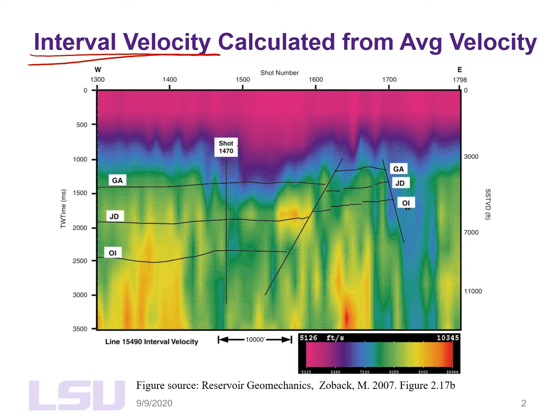And similar trends, right? It's lower than surrounding formation in this region. You see this region? It's higher. The interval velocity is higher than surrounding formation at the same depth. How about here? It's lower. Very important to take note of that. Lower than surrounding formation at the same depth.